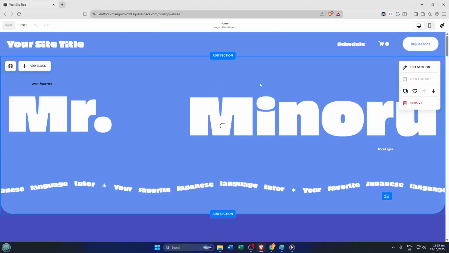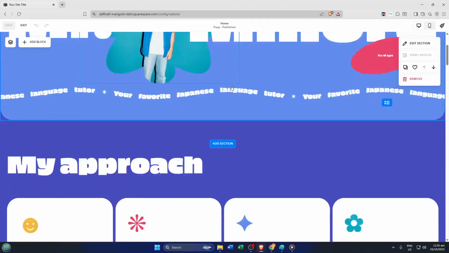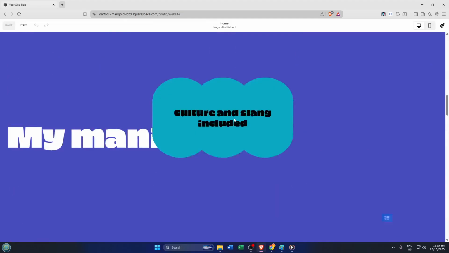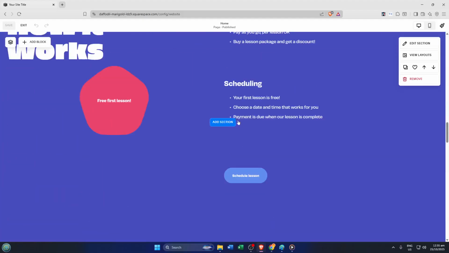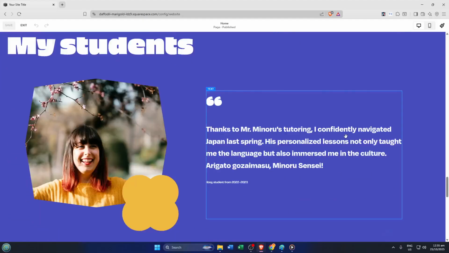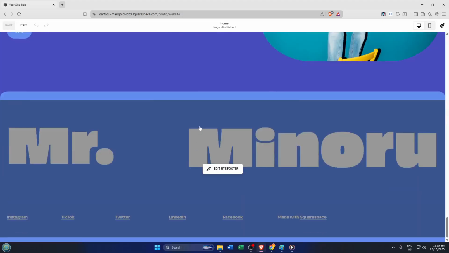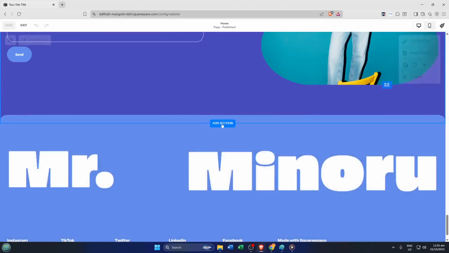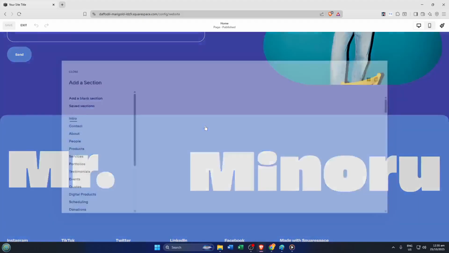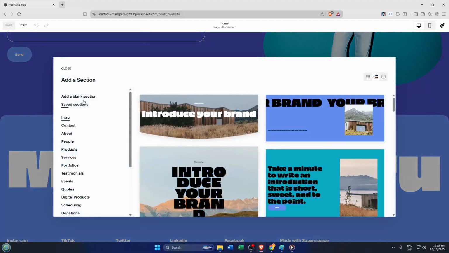We're going to add a new section to your page. Why add a section? Well, sections help organize your content, and placing your donation block in its own space ensures it stands out. So find the Add Section option, usually hovering near the place you want to insert your block. Give it a click, and you'll see your page open up, almost like adding a new room onto your house.